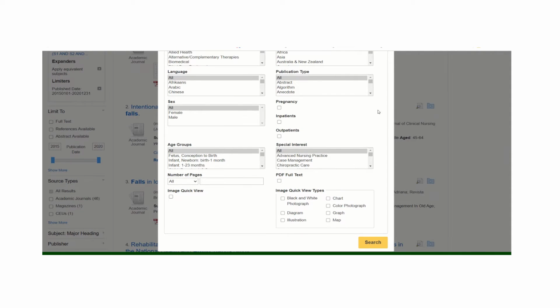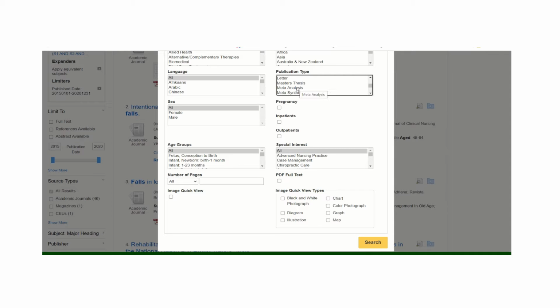Scroll down to the Publication Type menu, and all of the different publications are listed in alphabetical order. From here, we're going to look for specific types of high evidence, the best evidence articles. If you scroll down a little bit, we're going to go to the M's.